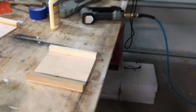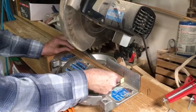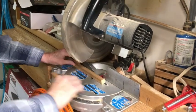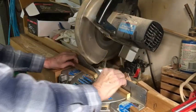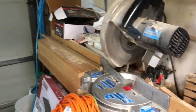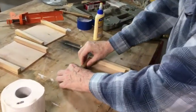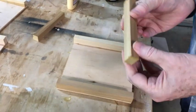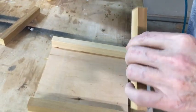I have a line over here on my fence. I like to put them in place to make sure they fit, and they do. So now what I do is, you see there's a little burr of wood splinter here and here. So I turn that around.